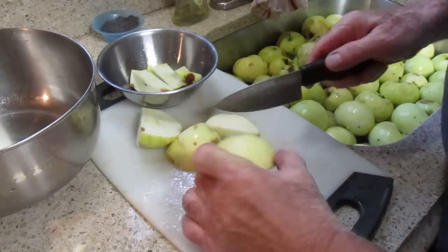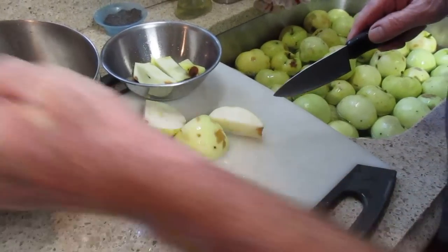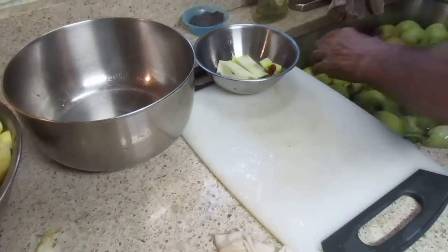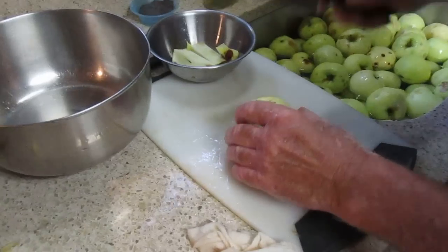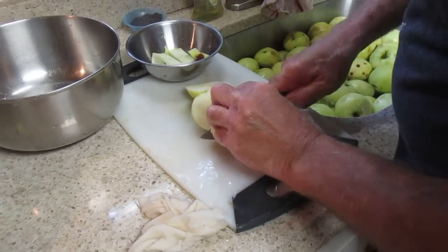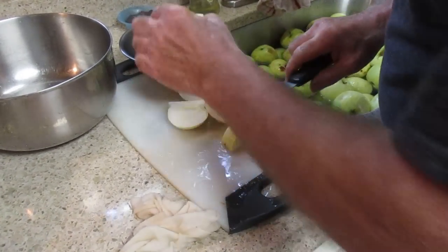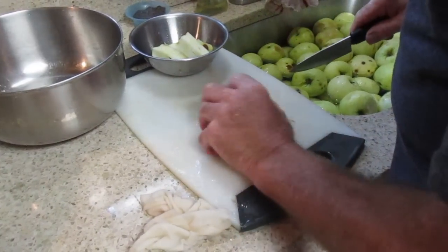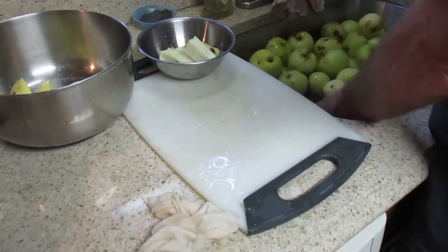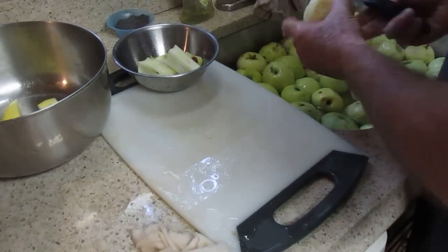The big piece here, because it cuts more even, that's all I do, the apples. Sometimes in the past, I've just quartered them straight through the center and put that in there. That Squeezo will take that out of there if you want. But I don't really care. I'm looking for the ripest ones. Here's a good, nice ripe one.